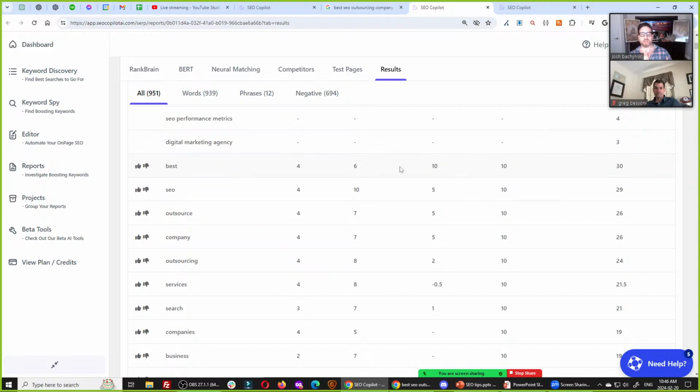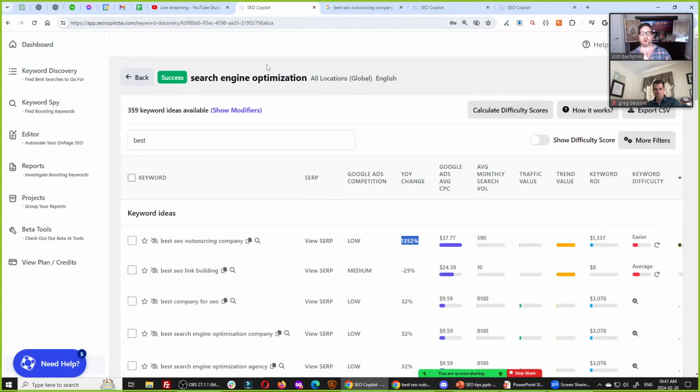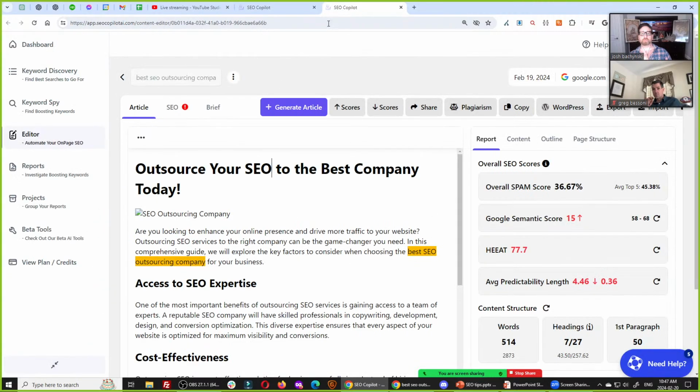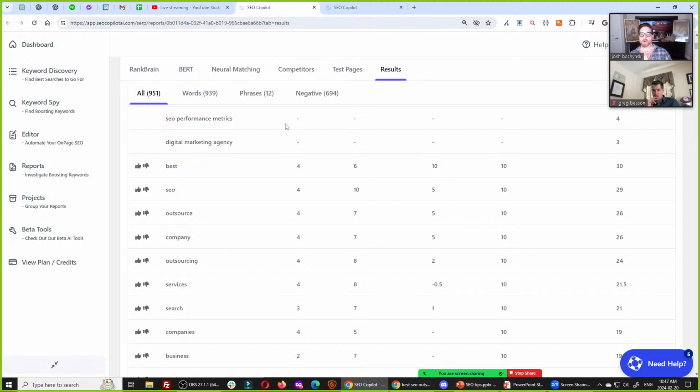And then down here you see we have scoring for the different tests. Some of them are like, I don't like this word. Some of them are like, I like this word a lot. And that adds a scoring for us to add them at the end of the day. And these are the words that are going to be used in the article that gets generated when we do a generate article.